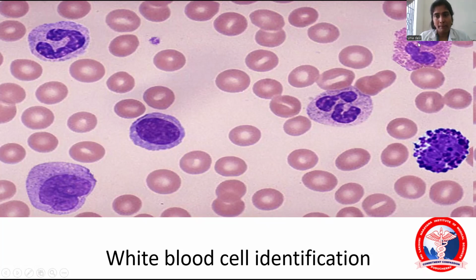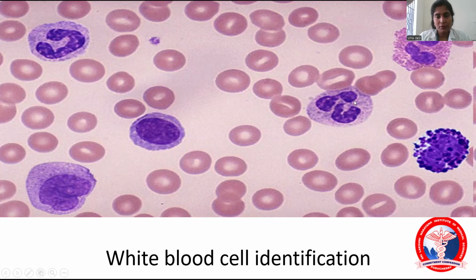Always remember, bilobed, 2 lobes with coarse granules. Compare with the granules of this one; the granules here are purplish and fine, a little purplish or lilac color. This cell is a neutrophil, whereas this cell is a basophil. Most of you as undergraduates will get confused here.